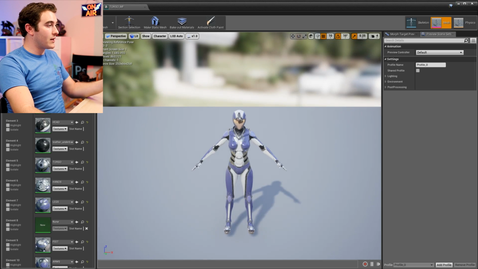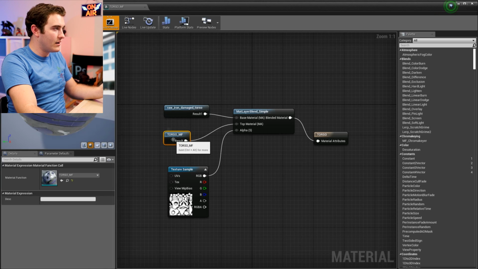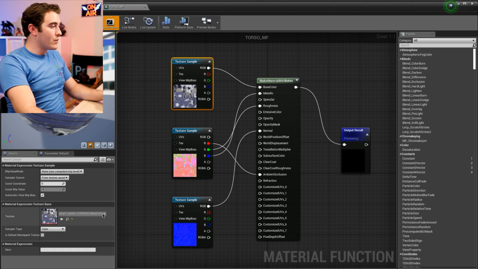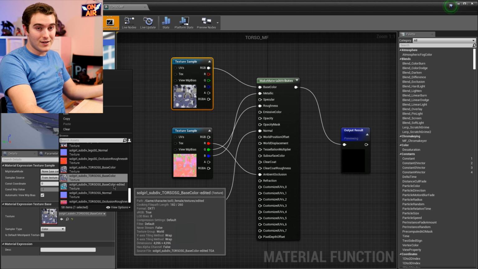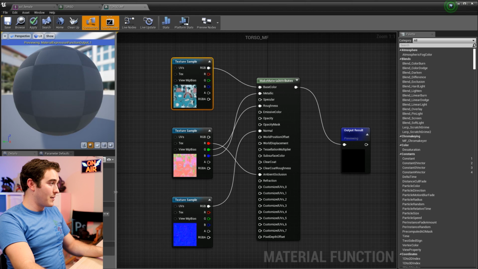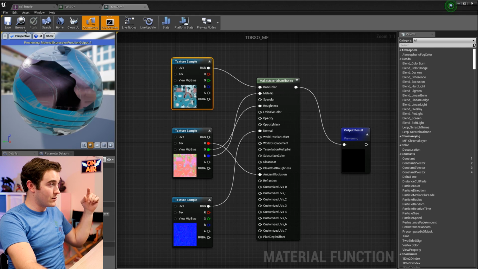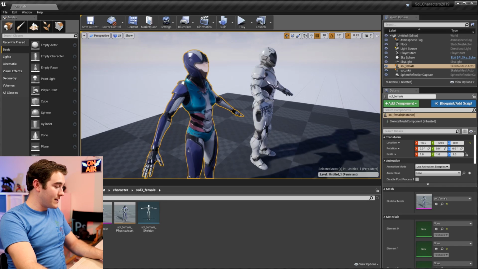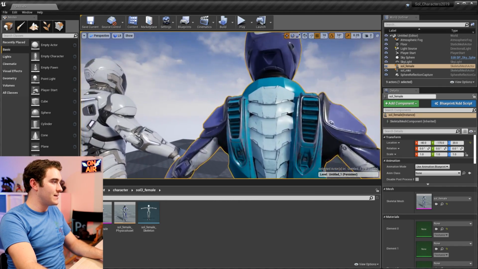Now that we've done that, if we double click on our character, navigate back to the torso material section, go back to where we have the texture sample, we're gonna change this file from its current base color to the one that is dash edited, the one that we made. So by making that quick change, I'm gonna go ahead and hit save in the top left corner, and it's gonna refresh all of this within Unreal. You're gonna see an automatic update to the character. So now her torso is this nice blue color.